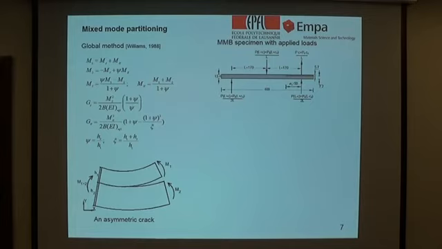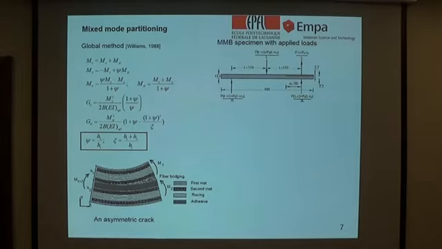In the literature for asymmetric crack propagation or crack initiation, there are some solutions for isotropic material, but as you have seen here, our case is not isotropic. First of all, it's a layered material. Each layer is also orthotropic. And at the crack tip, as you can see here, we also have fiber bridging. So the solution for isotropic, asymmetric crack propagation proposed by Professor Williams is based on this equation.